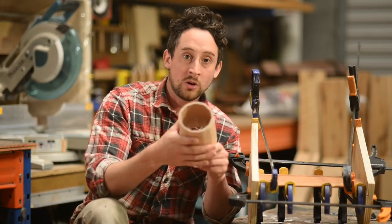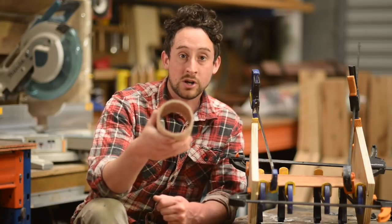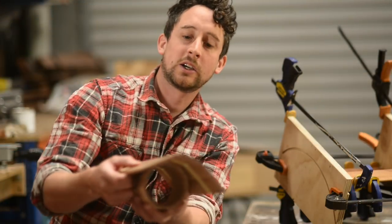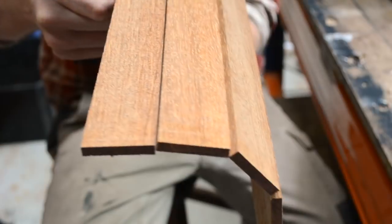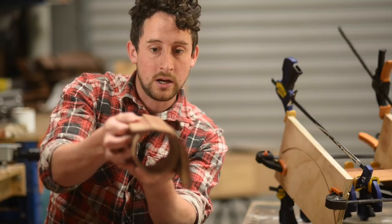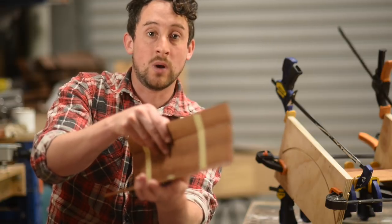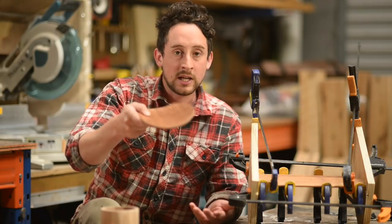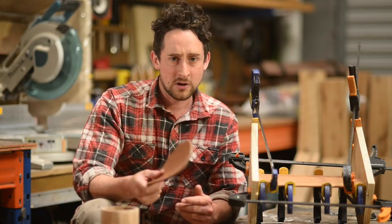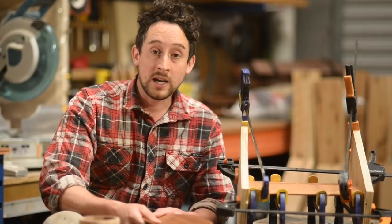I also made this little wooden object as an experiment using these same bits — you can definitely make cylinders quite easily, you just have to apply clamping pressure with a band rather than in a form. I can also imagine using this to create a roll-top desk — make the forms in the same way and the flute and bead bits would form a really nice smooth fluid curving slat. You'd just need to attach something on the back to hold it all together, like a piece of webbing or fabric. They're a really interesting and useful bit that allows you to do something very difficult with solid timber. If you don't have the capacity to bend wood, this is the only other way to get these really nice sweeping curves. You can pick up these flute and bead sets online — click the links below or visit either of the stores in Perth or Melbourne.